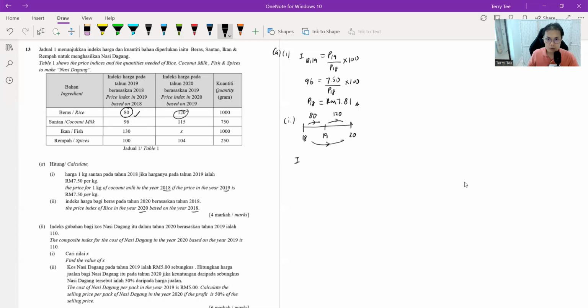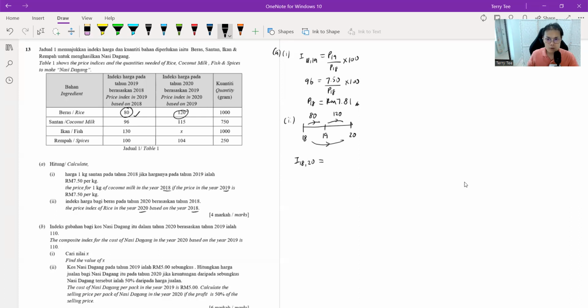So very simple, we write index here, 18 as the base, current is 20. Just so you know, sometimes some books or some teachers will write like this, 20/18. It's the same thing. This notation is not important. If you don't write, it's fine. Yeah, it's just for our own reference. Some people write 20 based on 18 this way. Yeah? If you write in this manner, 18 is your base, 20 is your current.